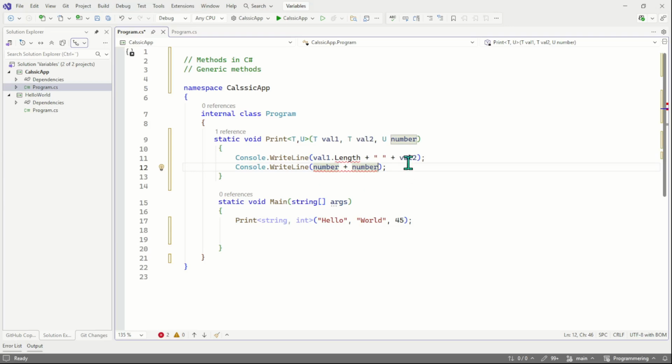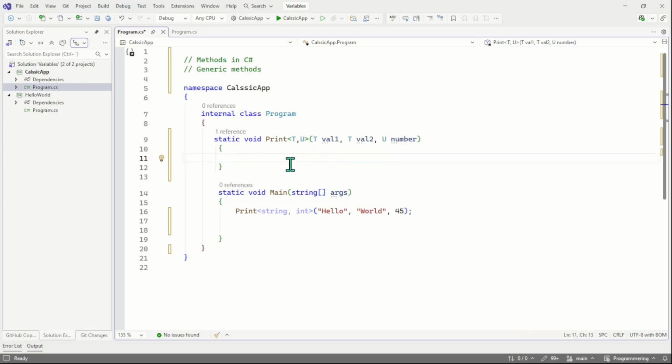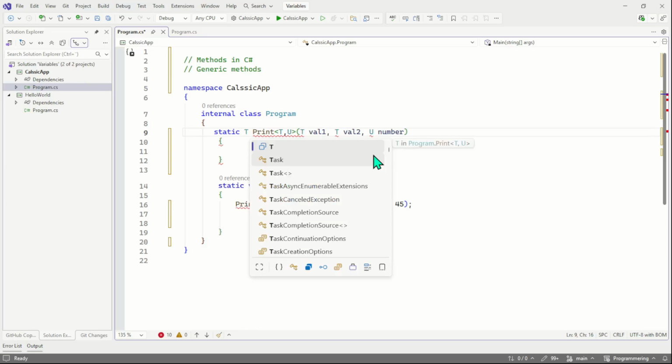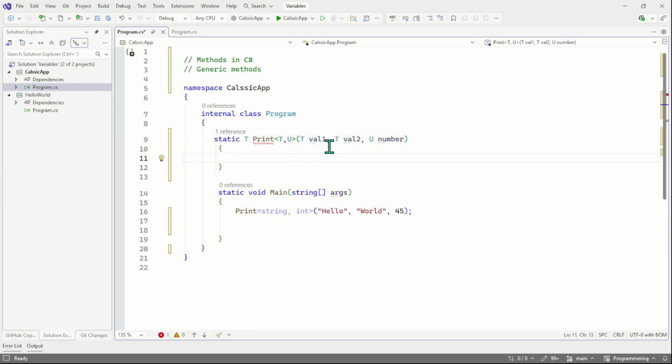What is the solution now? The solution is find another way to do that. Overload the methods. If you want to apply type-specific operations, you can simply overload your methods just like we had before. Now, the last thing here before we wind up is the return value. The generic method can also return a value, and in that case, we need to specify the type parameter in the return part of the method's definition. For example, I want t as a return value. Now I can get type t value as return from this method.